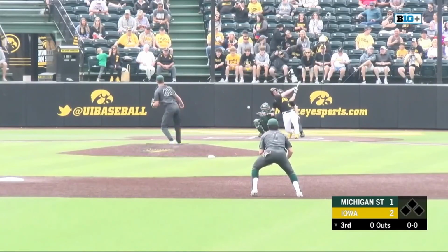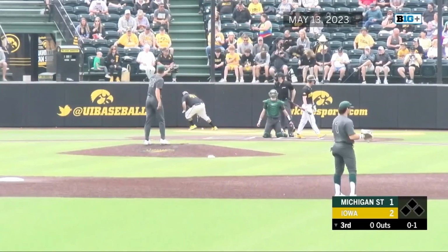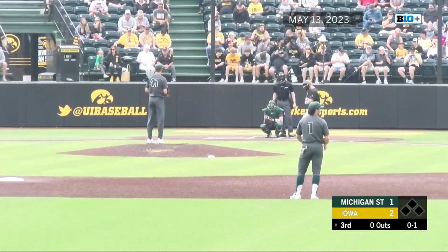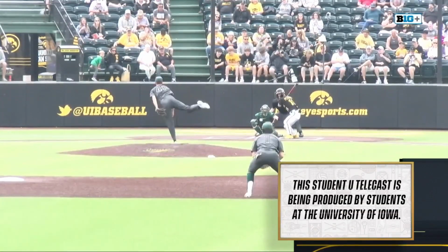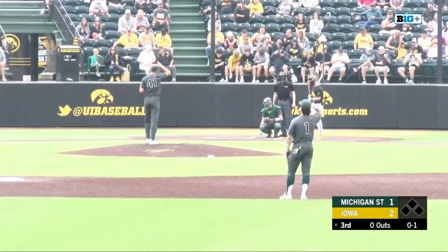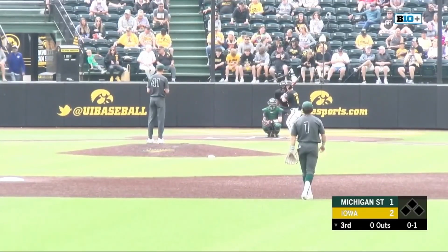Sam Peterson in the box. He's free swinging and fouled it off. I think Petey was looking fastball, so the hitters might have to adjust. He's thrown a few more of those sliders to start at bats now. Missed that time, low and in. And pops right back to that fastball and comes right back to it.